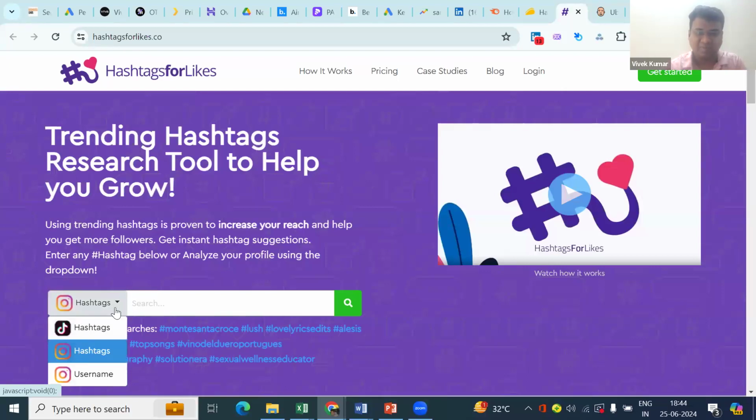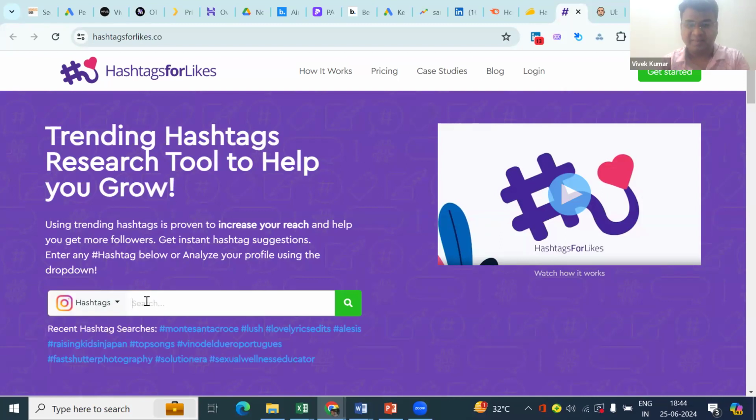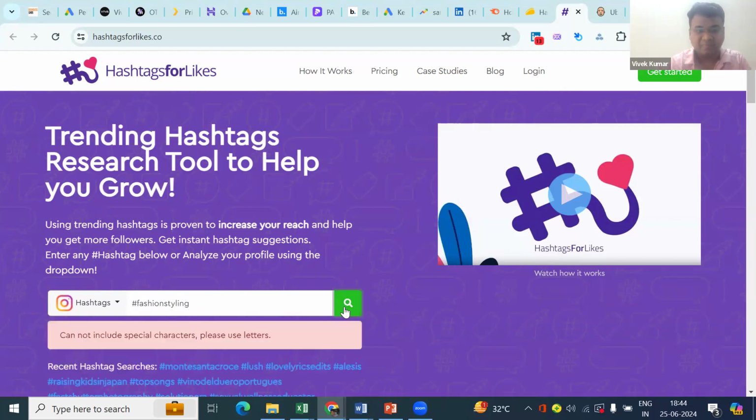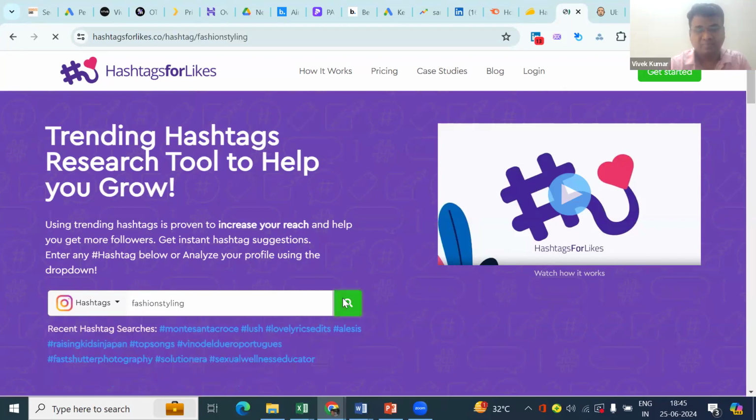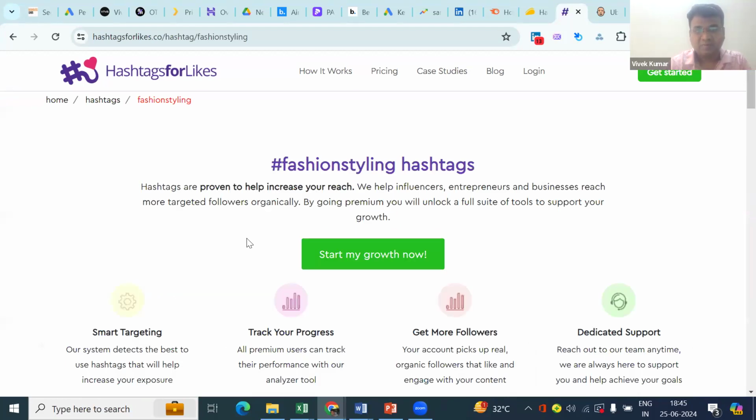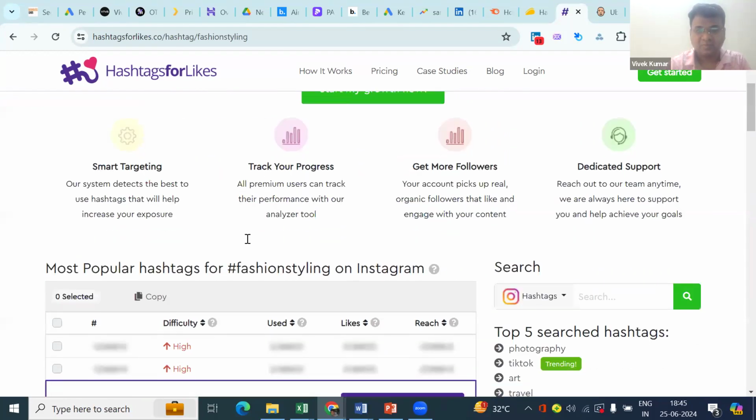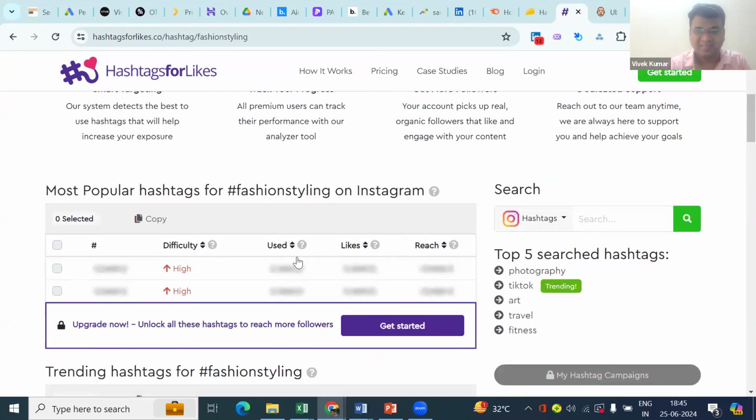Let's say I'm just talking about simple posts, and I'll take up maybe fashion styling as a topic. So now it will start showing me some data, but they've hidden it in the free version because I'm using the free version right now.